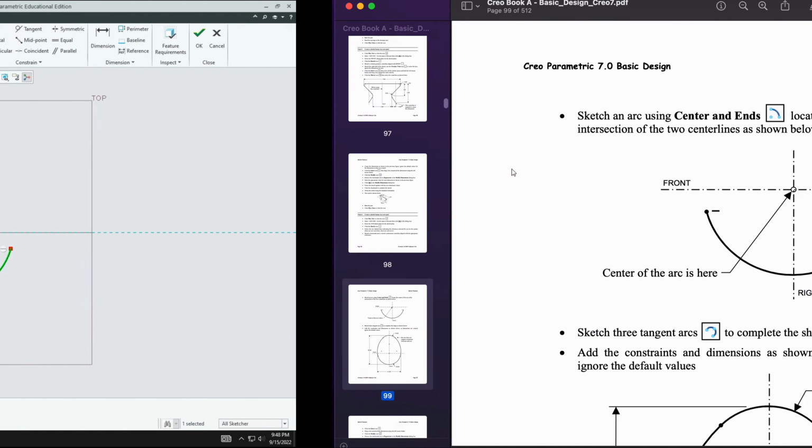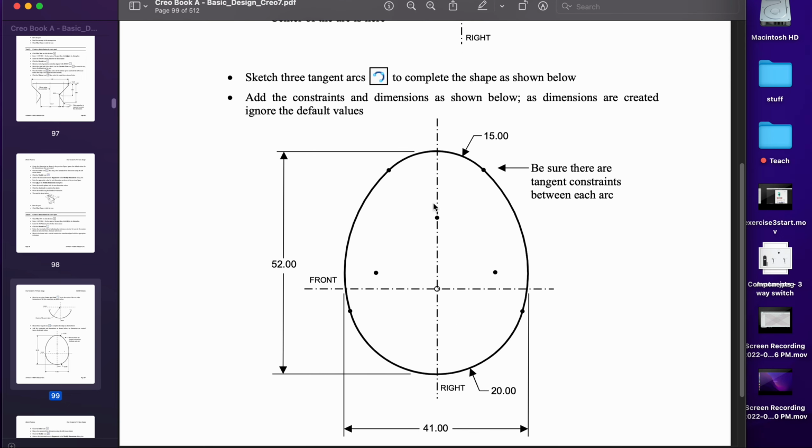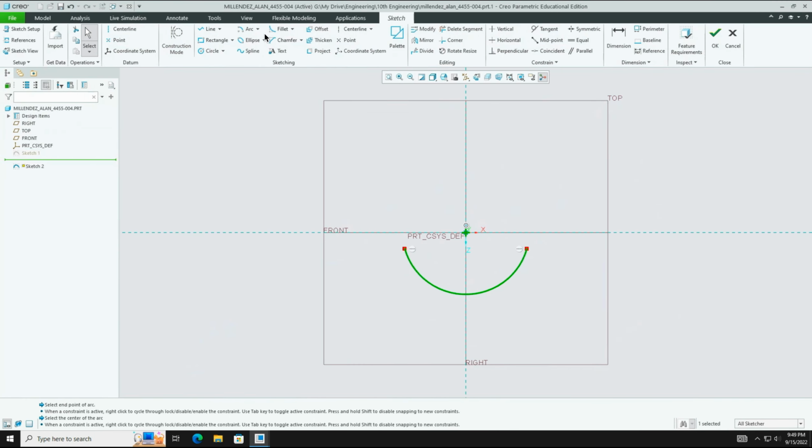Okay. Now let's look at this egg one. For this egg one, let's do the top first. For the top, you wanted to select a center that's halfway between the very tip on top and the center over here. So somewhere here in the middle. So we're gonna do another arc, center ends, and I wanted to do somewhere here in the middle, and then that's how big I want it to be, right? Okay, and then I only wanted a small piece, so I'm going to start here, and then I'm going to follow that until it stops and aligns horizontal. There you go, and then click, and then middle click to stop.